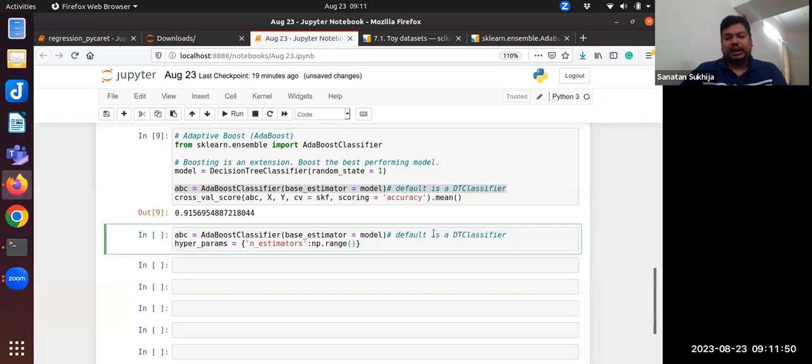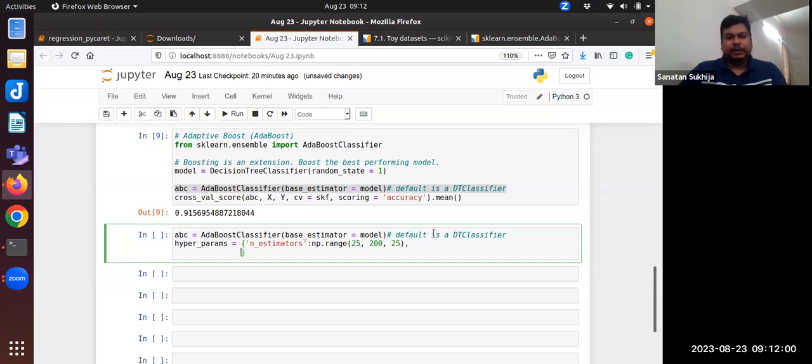So maybe I'm going to start from say 25. I'll go up to 200 at an interval of 25. So 25, 50, 75, things like that. And then I'm going to provide the learning rate. By default, this learning rate is 1. I'm going to check this learning rate between say 0.5 to 1, maybe 6 values.